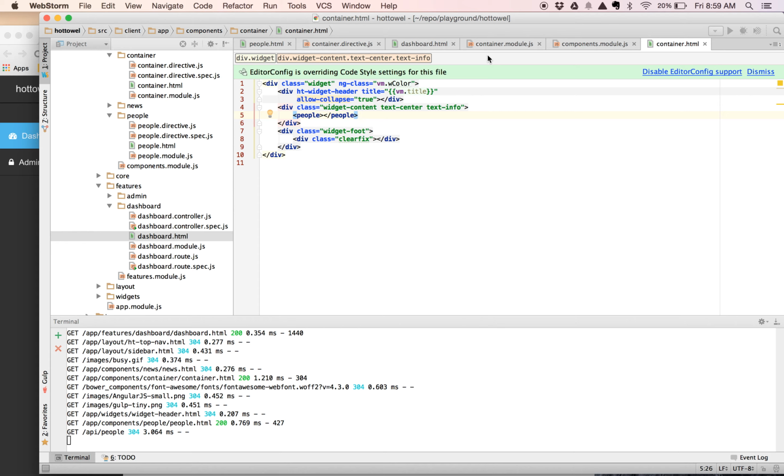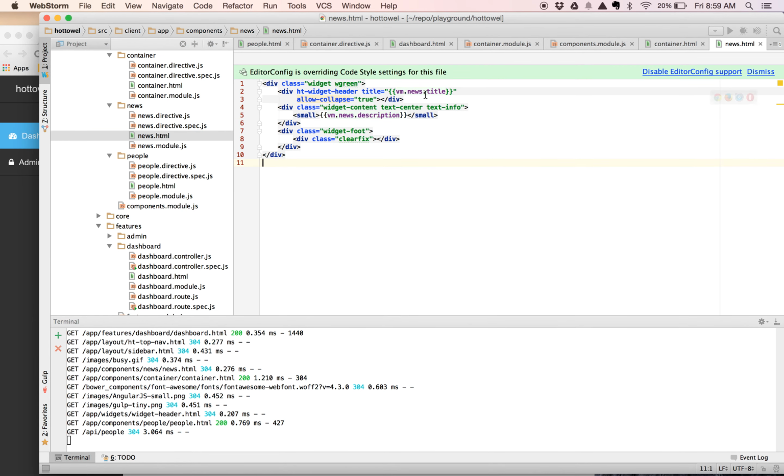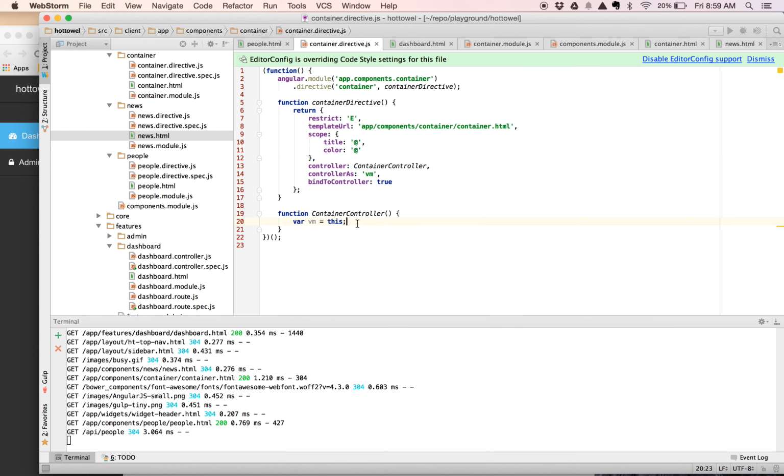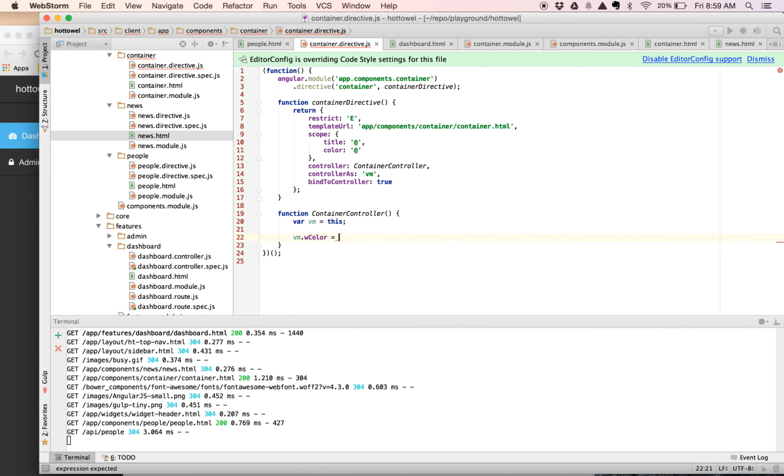Well, if you remember, we'll look at the news version here really quick. The news version is passing wGreen. So not just the color green, it appends a W to it. So that's why we created a wColor. And so for this to work, we want to say vm.wColor equals 'w' plus vm.color.